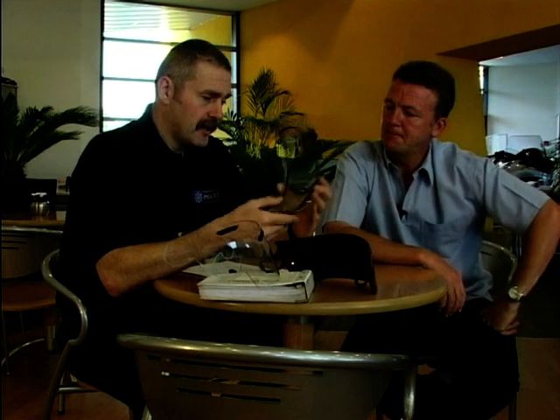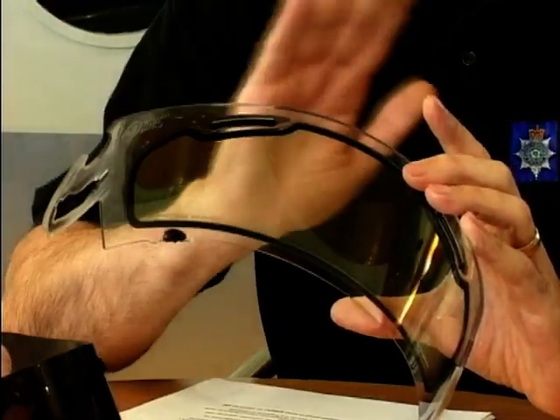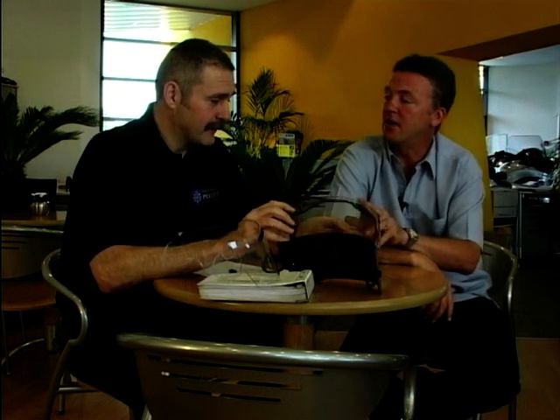What about this one then? This is a clear visor that's stamped up, but it's got a photochromic reactor-light type screen inside it. It's exactly the same as with cars — the hot hatch cars where you start with a clear windscreen and the kids put on a smoke sticker. It's okay, but as soon as it goes dark, if it goes below the 50% minimum light transmission, then that makes it illegal. So that could make a legal visor into an illegal visor. You'd have to test it in its fully reacted state. And you'd be unlucky to find a policeman with all the testing gear — there aren't many 'tint man kits' about. So that's a bit of a grey area, really.